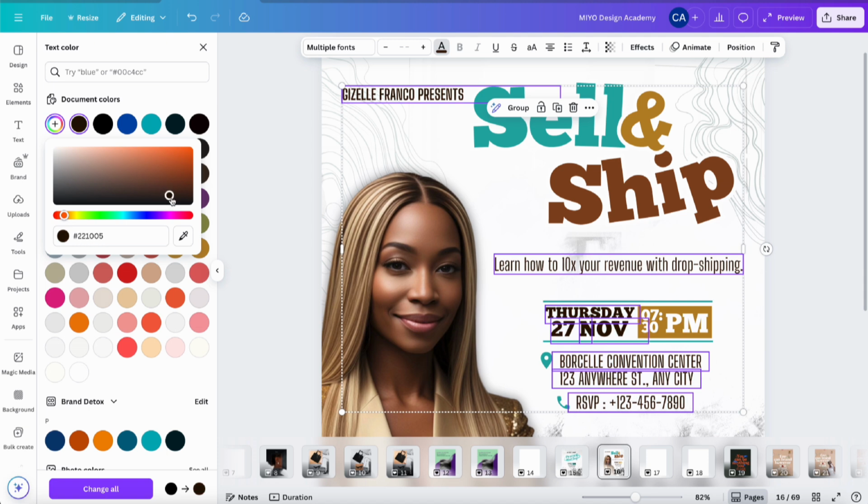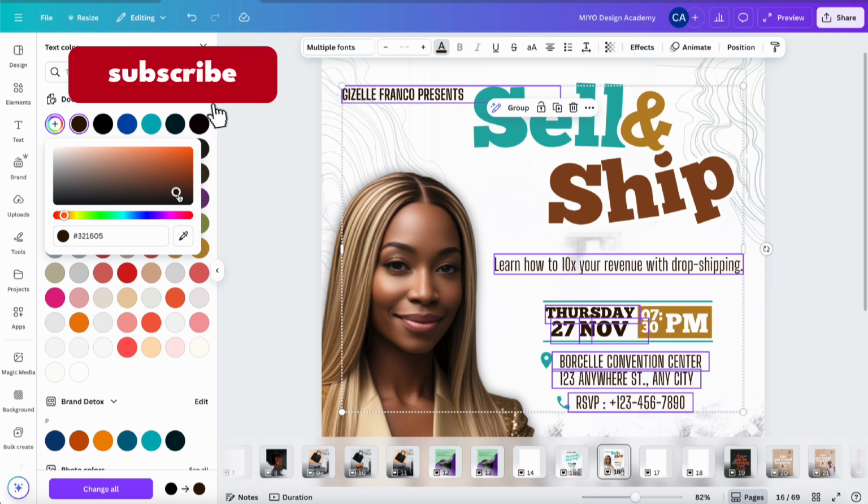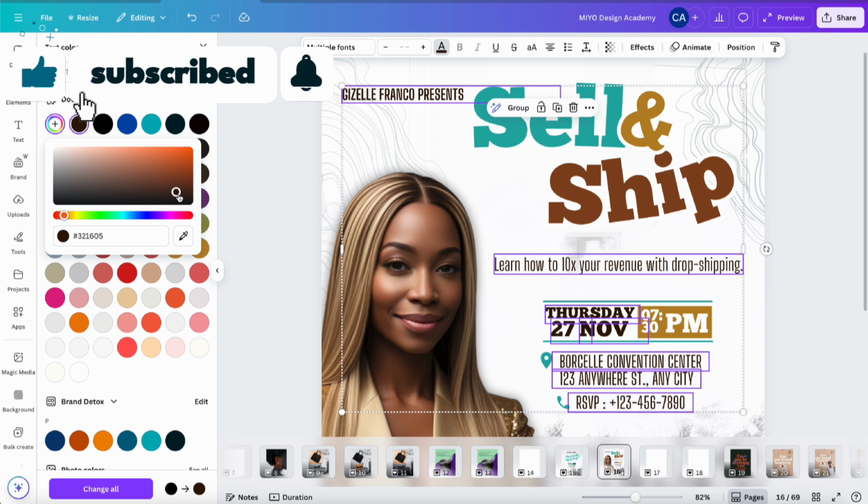I know typically folks think that you have to use black as your text font, but the truth is that you just have to use a color that's dark enough and has enough contrast, which means that there's enough separation between the backgrounds and whatever color the font is. And so a lot of times you don't even have to use true black. You can just use dark versions of every color.